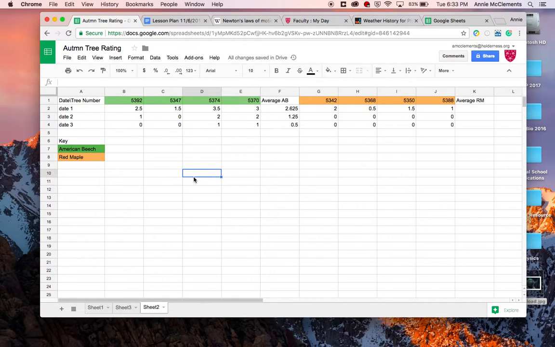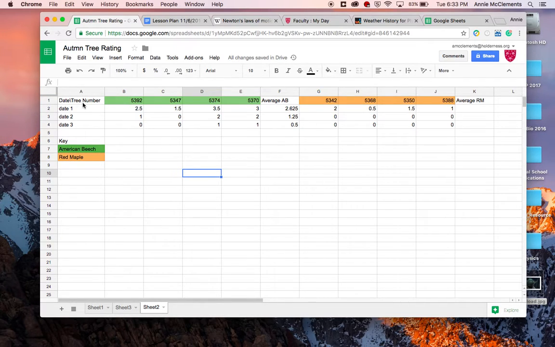So I want to talk a little bit about graphing. You're not going to generate graphs for your report yet, but this can be a little tricky for some people in terms of formatting, so I want to walk through it. The first step in creating a graph is to highlight your data, and this can be kind of tricky. You have to figure out what data you want to highlight.